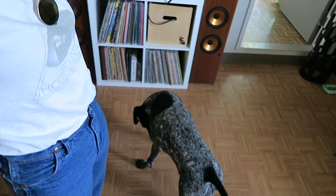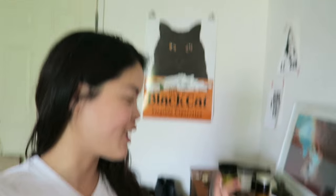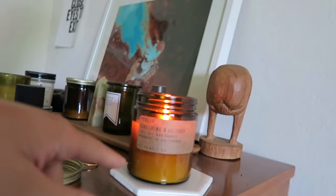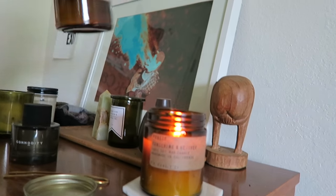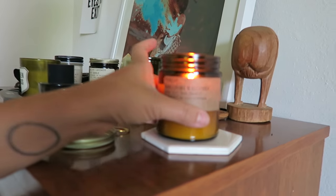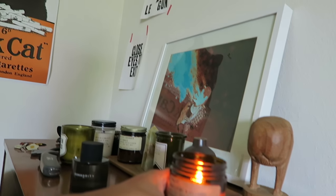Actually today is Wednesday. My friend Maya who works at Poketo — which is a cute store in downtown in the artist district area — they did a really cool collaboration with PF Candle Co., which is the candle company that made this candle right here, my favorite lavender candle. They made one with tangerine and vetiver and it smells so, so good.